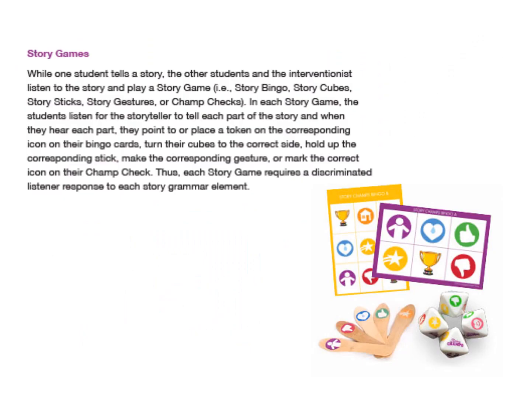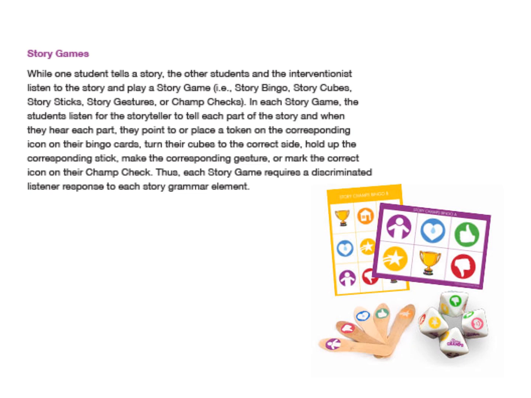Okay, story games. In the small group lessons of Story Champs, you need to have kids play story games while one person is telling the story. There are really 4 types, but these here are story bingo cards, story cubes, story sticks. There's also story gestures, which I'm going to show you on the next slide, and champ checks.